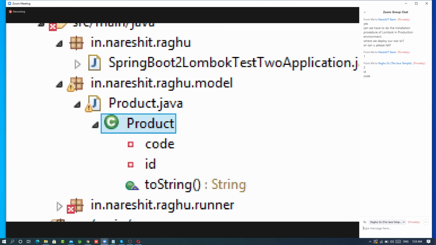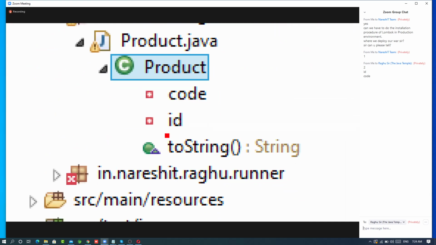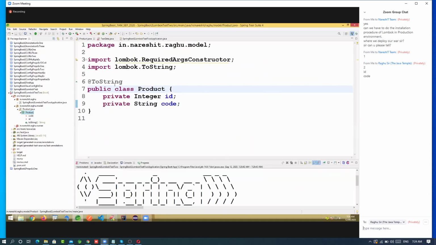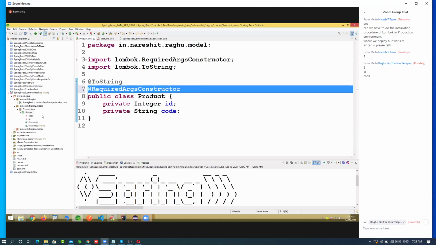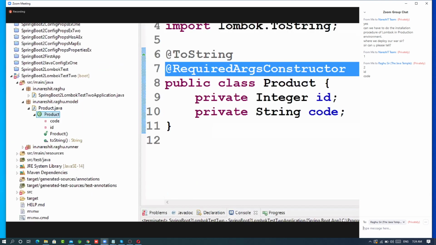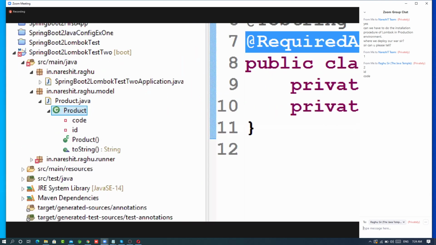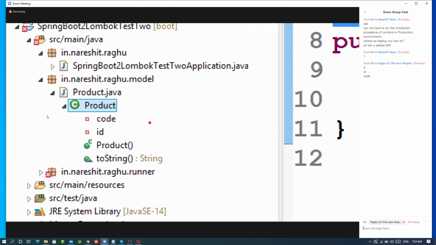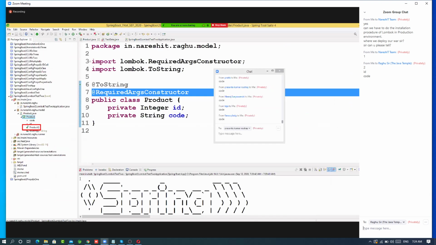There is no default constructor now. And actually now the default constructor is added. So, understand the important point here.